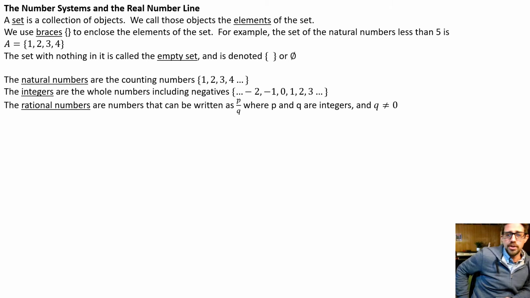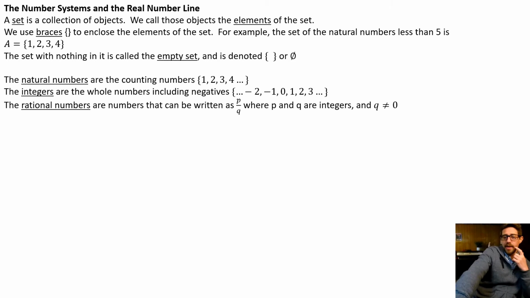Okay, so when you hear the word rational in mathematics, just think ratio. Don't think rational as in like it makes more rational sense than anything else. Think ratio, right? P over Q is the ratio of P to Q. Because next we're going to talk about irrational numbers, and those ones aren't a ratio. They aren't a fraction. Okay, so any fraction, and once again, positive, negative, whatever, gets to be a rational number.